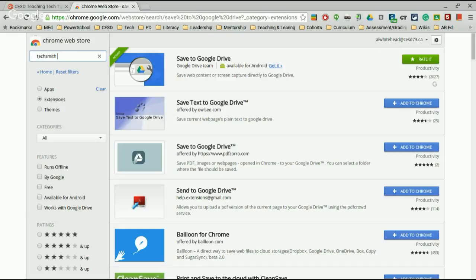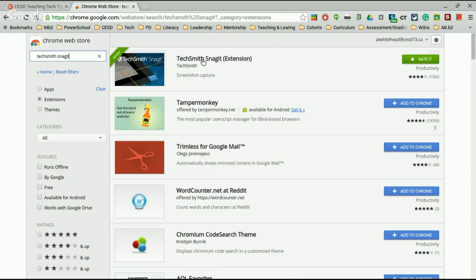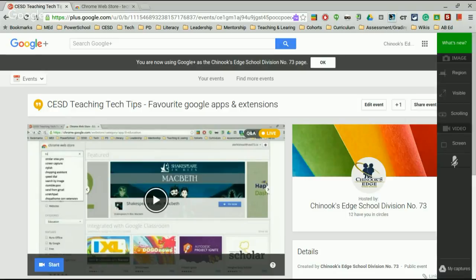TechSmith is a company, and they have a tool called Snagit. So this extension, which I've got right here, when you click that, it allows you to, oh, can't use it on that page either for some reason, doesn't like the Chrome store. Okay, when I click on the Snagit extension right there, I can take an image or I can make a screencast.